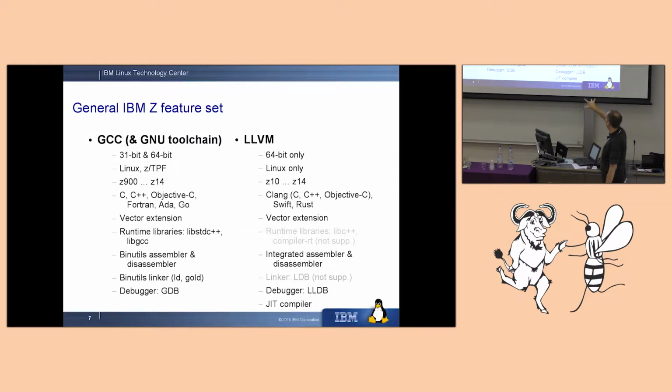We do support extensions, so we have the vector extensions, which is sort of like AltiVec, a little bit different. We support it on both sides with hopefully identical syntax most of the time. We do support a set of built-ins, again, mostly the same set on both sides. We do support the runtime libraries like libc and C++ on the GCC side, of course. Right now, we don't support the libc library in LLVM because so far we have seen no use, because we only have Linux, and Linux always brings the libc and C++, which works fine with Clang code, so there's been no need so far.